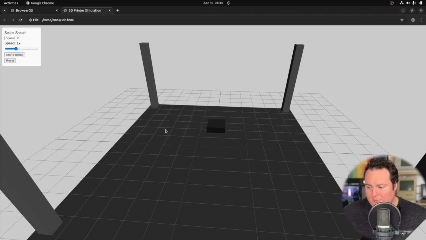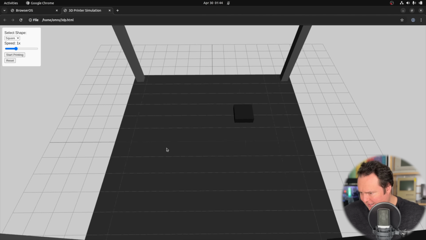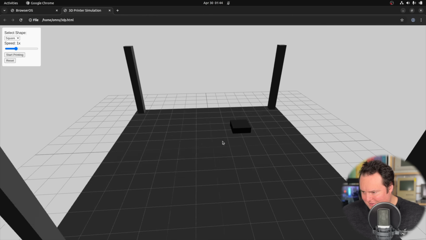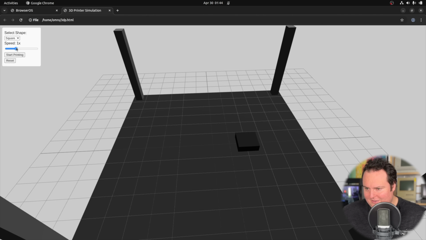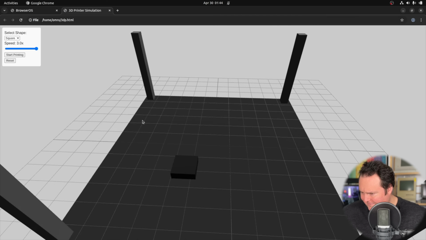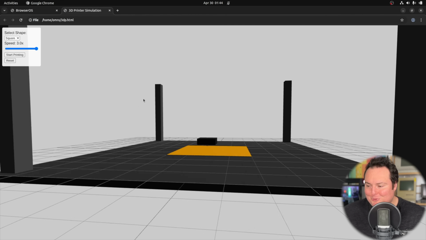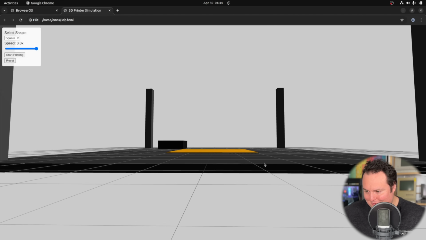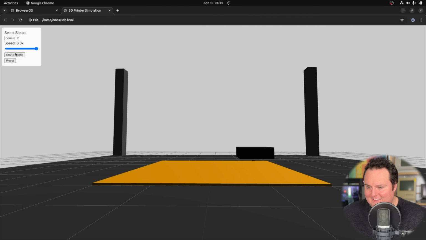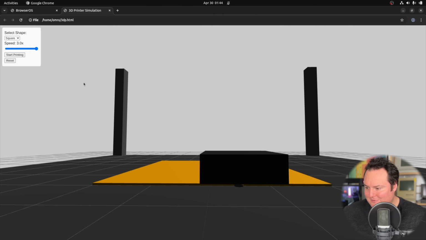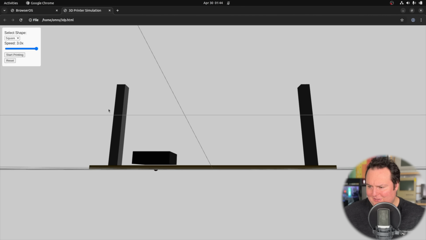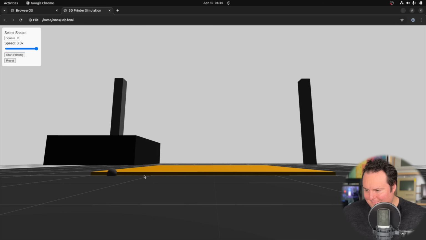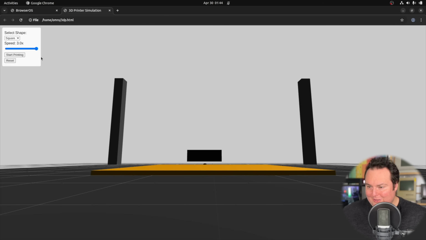Okay, nozzle movement, quite realistic, I will say. Let's see if it's drawing the shape. Sometimes, all right, let's... Okay, so it's going to pancake them, and that sometimes happens. Let's see, do we get second layer? Okay, we do. Now, I don't see a way to fast forward this. That's not specifically mentioned in the prompt as something that it needs to have. But I will say, okay, the nozzle is going layer by layer.